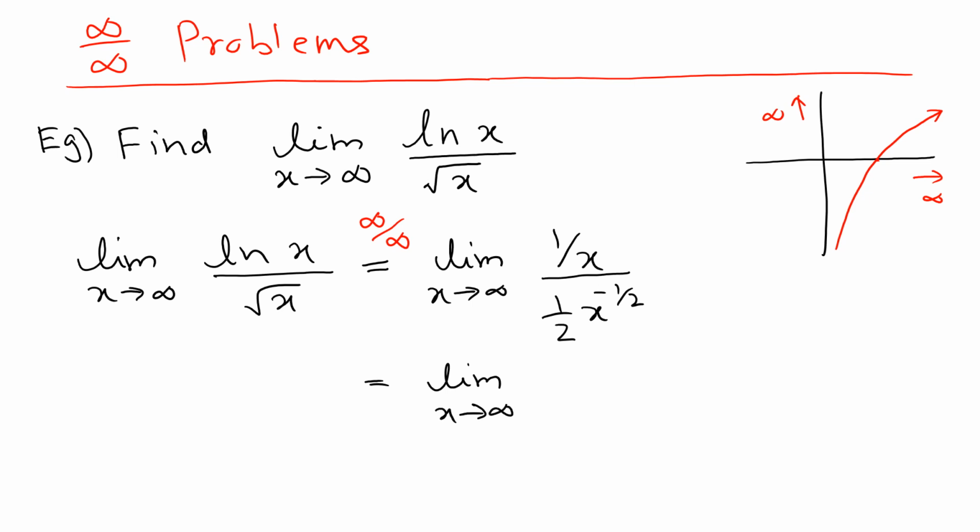To get the denominator to be 1, we can multiply the top and bottom by 2 times x to the positive 1 half. So multiply by 2 times x to the positive 1 half. When you do that, you can see the bottom functions get cancelled out. So these two get cancelled out, and then you're going to get 2 over, you can see x to the 1 half and square root x get cancelled, so you get 2 over square root x.